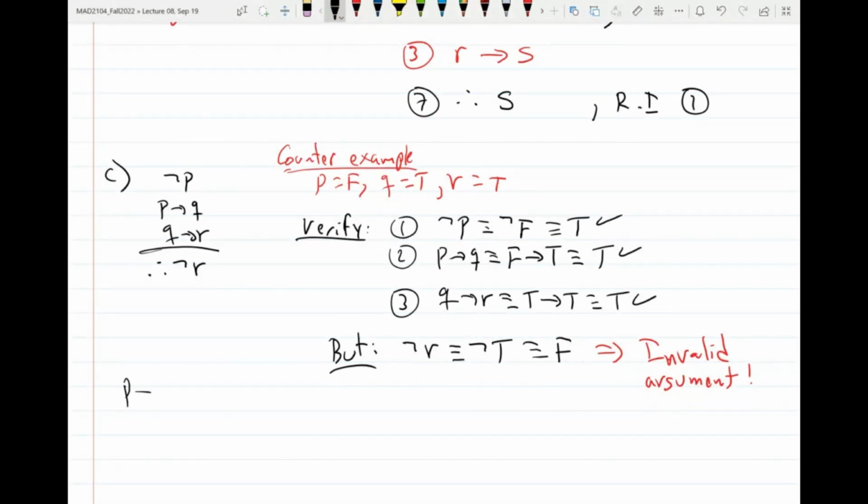In other words, if you have P implies R, you can deduce that from 2 and 3 using the transitivity rule. And then you have negation P. Is this enough to say something about negation R? Well, remember, this is the same thing as negation R implies negation P. So this is like saying, I have an implication and I know the last part. Can I then deduce the first? The answer is, well, not necessarily. Remember, our rule says if you know the first, you can deduce the second. But it doesn't tell you that if you know the second, you can deduce the first.